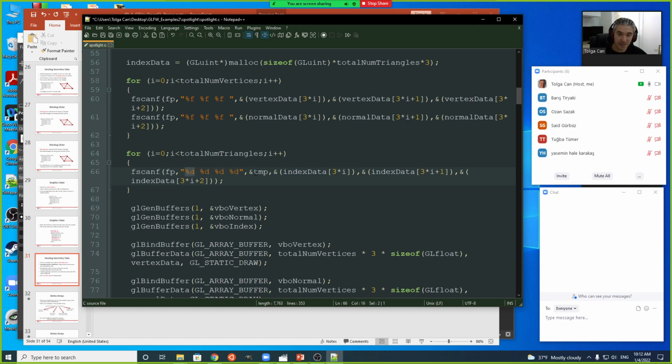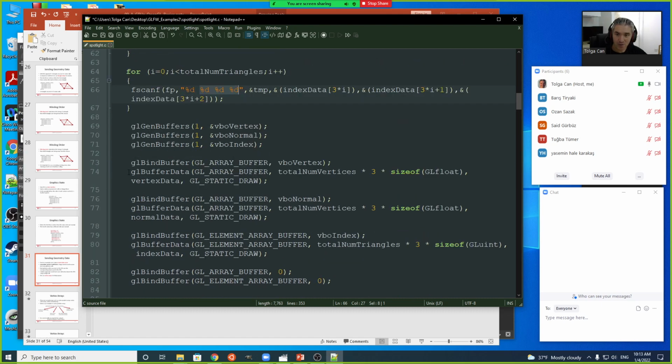The first one is ignored, it's just read into TMP, which is just 3. So for triangles, it was 3, then the following 3 integers indicate which triangle indices make up this triangle. So we put them into index data.